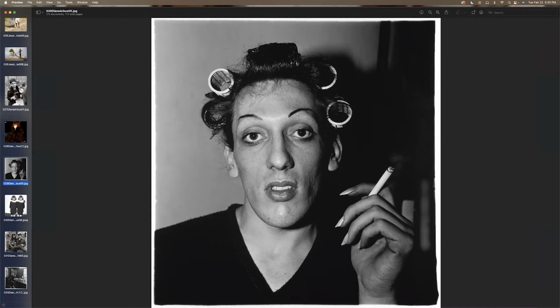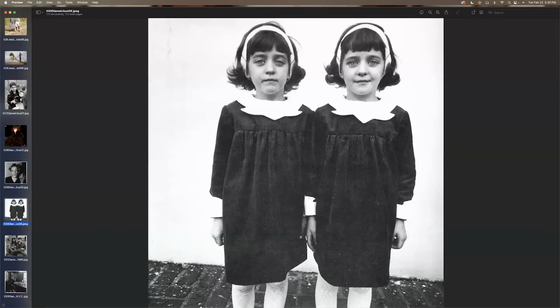You may recognize this one. You may have never seen the photograph, but it sure seems familiar. Have you ever seen the movie The Shining? Stanley Kubrick, the director of The Shining, was a huge fan of Diane Arbus. And I presume he had a print of hers because this literally looks like a carbon copy of the twins in the movie The Shining. If you haven't seen that movie, help yourself out and go watch it right now. It's one of the best horror movies ever. But this is definitely an influence on that.